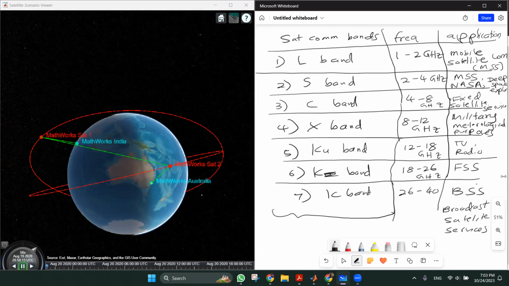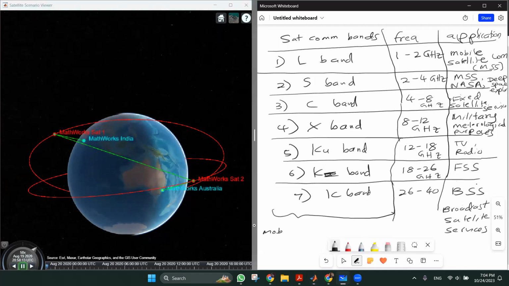So when I talk about the applications again, mobile satellite communications is defining the communication that happens between a mobile device and a satellite. So mobile satellite services, which we call MSS, is targeted to provide satellite communication to mobile devices.